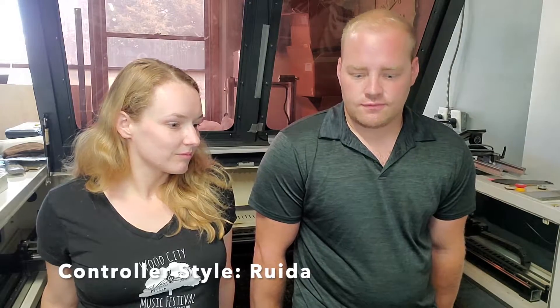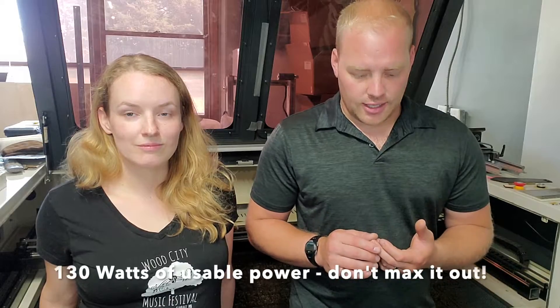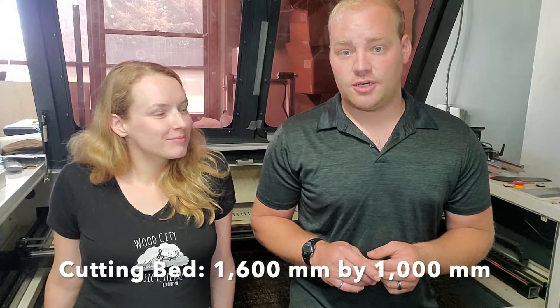If you're thinking about buying a laser, we get a lot of people asking how much we paid, what we had to do to get it, and which Alibaba store we ordered it from. We bought it through Alibaba. For about three months prior to agreeing to buy, we were looking at all these different vendors and I basically created a punch list: I wanted a RECI W6, 150 watt — which gives about 130 watt usable. I wanted a particular cutting bed, and that kept growing until we ended up with a 1600mm by 1000mm cutting area.